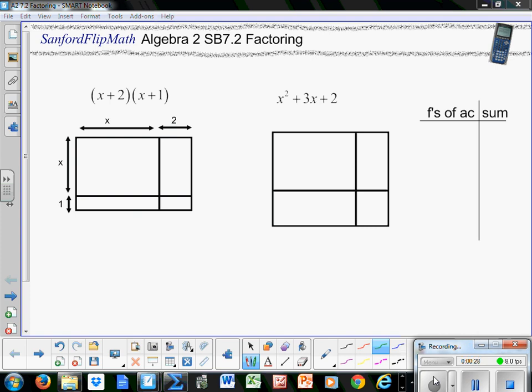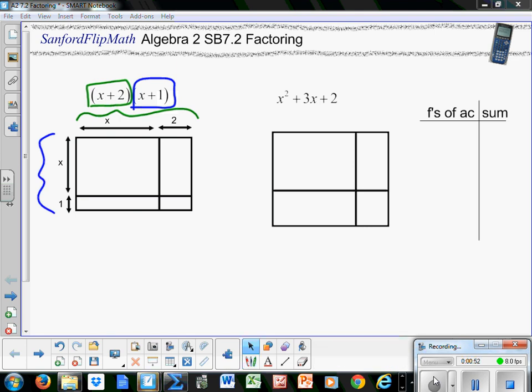We are heavily invested in an area model for multiplication. What that means is we are thinking of multiplication like length times width. This picture is the idea that here we have x plus 2 times x plus 1. And really all we're doing is using area as a way to picture what's going on, to help us understand that multiplication can be thought of in parts, because x plus 2 times x plus 1 is a little bit complicated. There are a lot of things actually being multiplied.